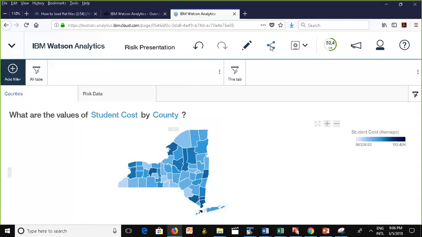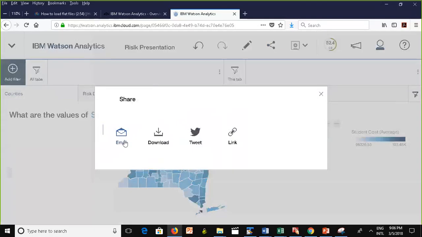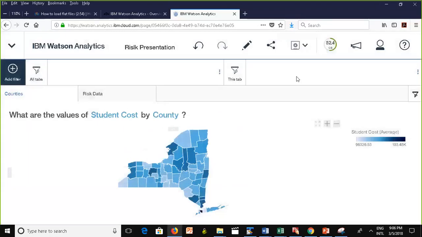Here, this one, I can share. I can email my visualizations. Very, very important: in order to email my visualization, the recipient must be a user in this subscription. For example, I can go ahead and email it to you. On the other hand, I cannot email it to my parents because they're not under this subscription. I can download my images as well if I wanted to. And these are the options for the download. Now let's go ahead and close this out.